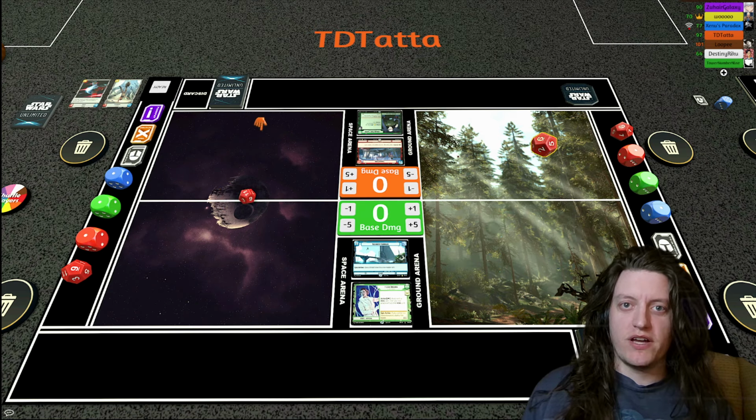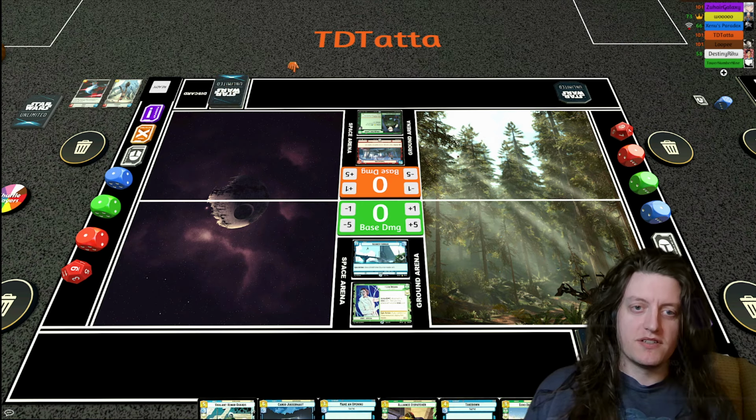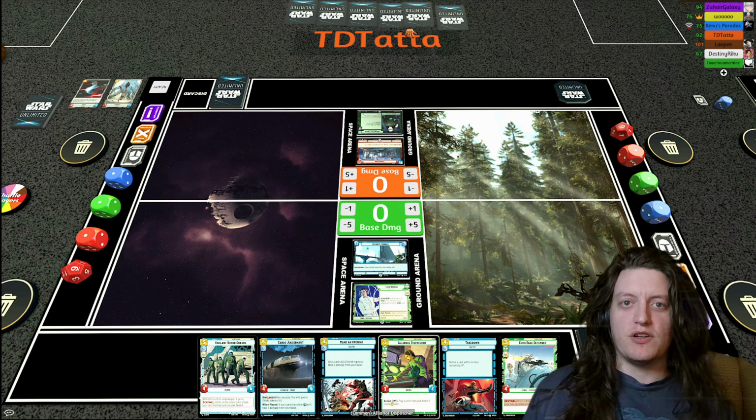We are 1-1 in this draft, and we're in the third round. My opponent just won the roll to go first, and we're going to see whether or not I can get the win to go 2-1 overall for this draft. The other games should already be uploaded if you want to check those out.